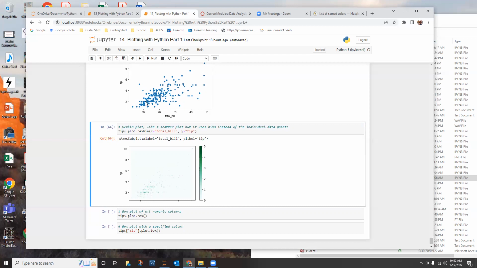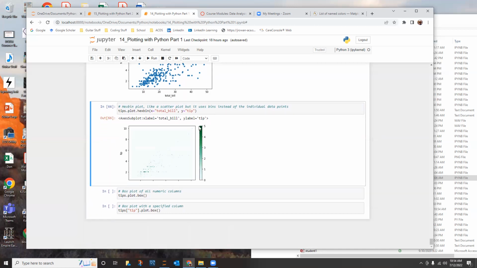You could have 300 values that are obscured based on your dot size. You know what I mean? The hex bin plot will help bring that density to light, where in a normal scatter plot it might be obscured because you've got too many dots in there. So the hex bin gives you a way to reflect how many occurrences were in that hex. The scale is on the right here: as it gets darker, you had more values.